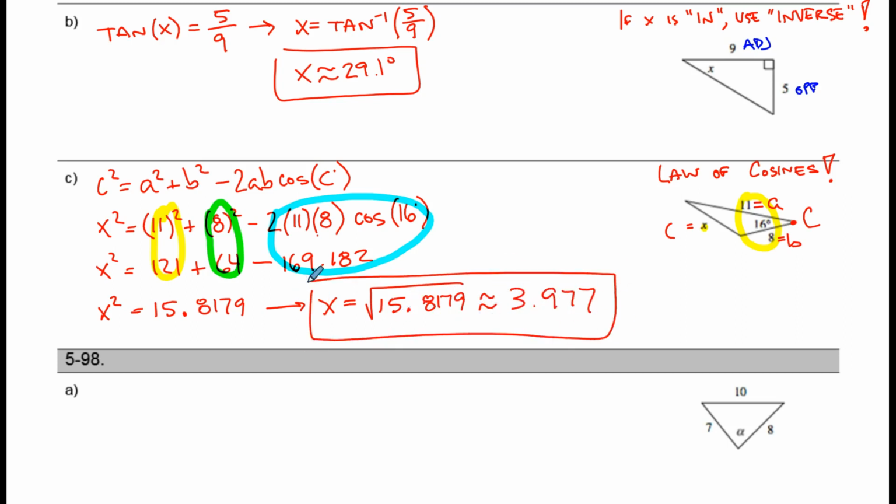There you go, folks. There's the side length x, and what I can't emphasize enough is that when you use the law of cosines, make sure you unsquare that number you get at the end, take the square root of it, so that you find the side length, not the side length squared. And just as a quick little sniff check here, 16 is a pretty small angle. In fact, it's probably the smallest angle in this triangle, and we found a side length that is smaller than the other two, so that's good. That makes a little sense for us.